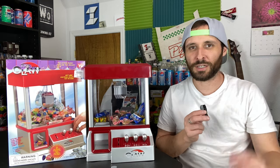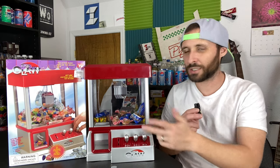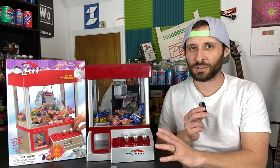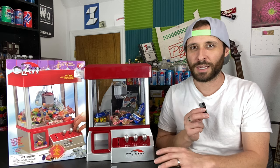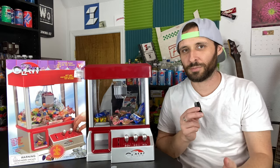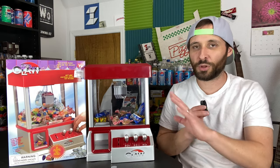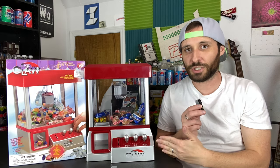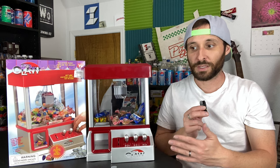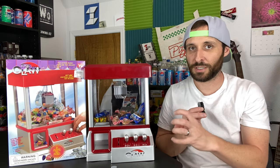And like I showed you with the little toy erasers or the strawberry shortcakes or whatever, those are a little too heavy for this claw to manage, so I would probably skip that. I've heard some people talk about crumpling up $1 bills and throwing them in there. That's a good prize. So stuff like that. And don't load it up too much. This claw machine is just like the ones at the arcade where, yeah, you're going to have to go through a lot of tries to finally get a prize.